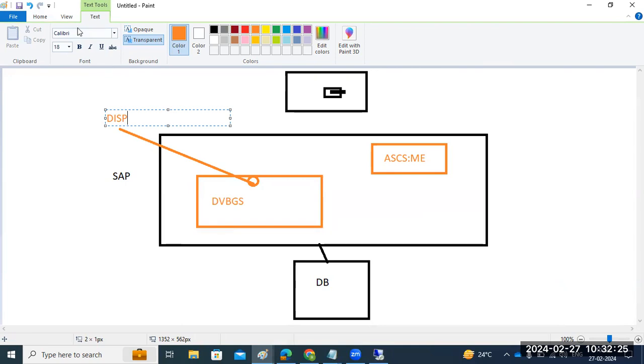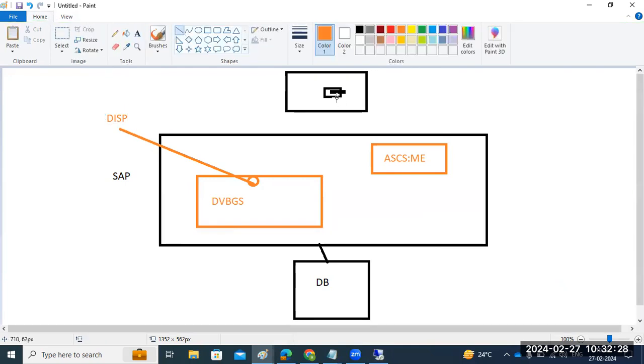Okay. So now, the SAP Logon Pad. This is your SAP Logon Pad. We can directly connect to the application server, meaning the dispatcher. Or if I don't want to connect to the dispatcher and want to connect to the ASCS, then you can also connect through the message server. But if you connect, the message server will route the request to the dispatcher only. It is a two-way mechanism. First the connection goes to the message server, meaning the ASCS instance, then from ASCS again to the dispatcher. The other connection type is the direct connection to the application server, meaning you connect directly to the dispatcher itself. This is also possible.